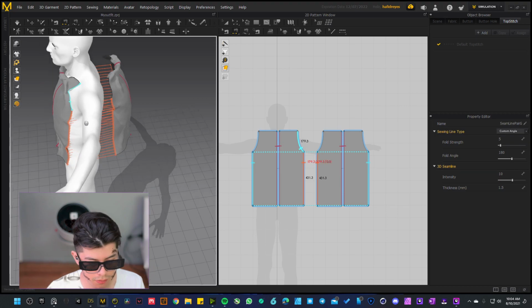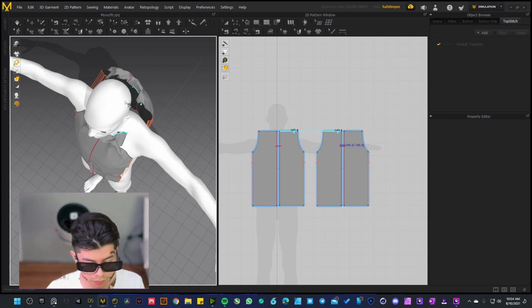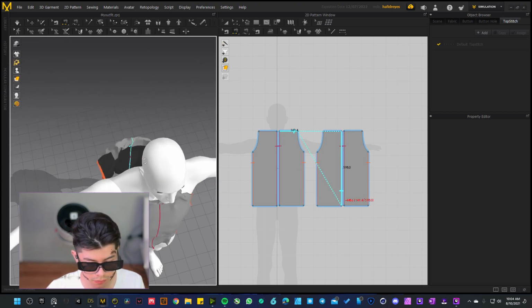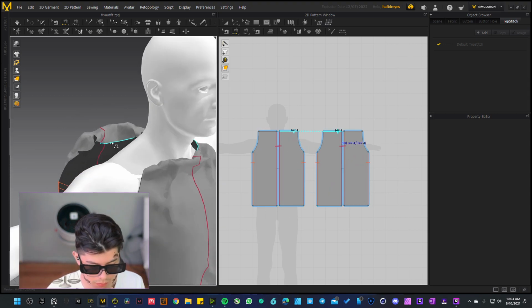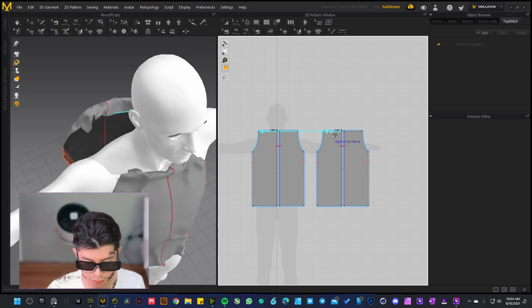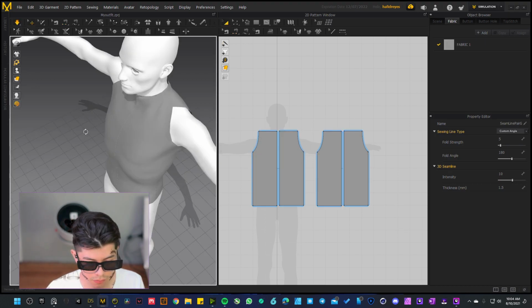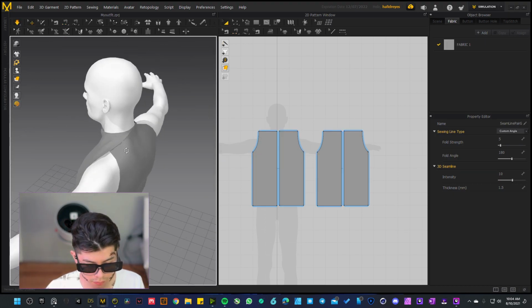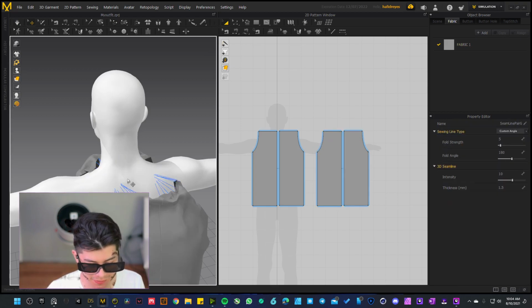This to this, and the top to the top. Right? Top to the top. Nope. I think it was the other way.